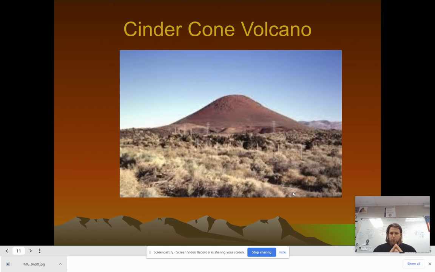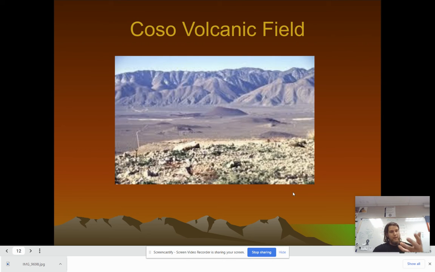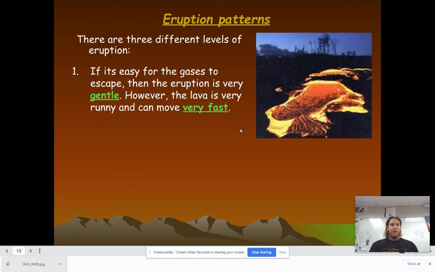But we don't see that typical big lava flow. You just have that grainy material that will be erupted out. And so that's the Coso volcanic field there. You can see each one of these little lumps here, not the mountains in the back, but each of these little lumps are cinder cone volcanoes. So they're very common. We've got a ton of them out here in California. You can go and explore them. The Amboy one has lava tubes you can go through. They're a really fun place to be. Not when it's erupting though.